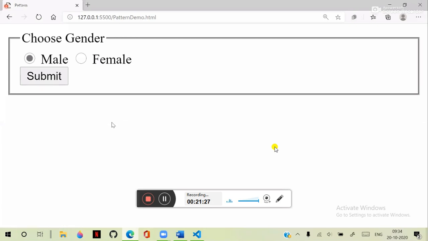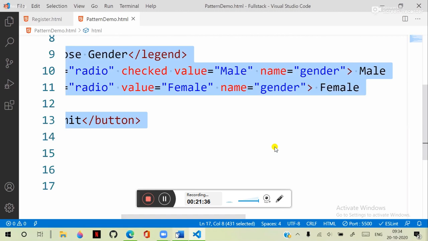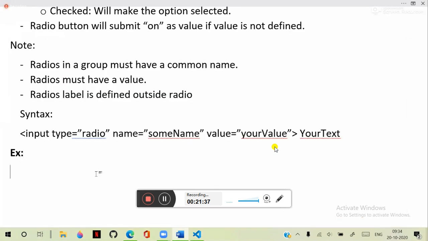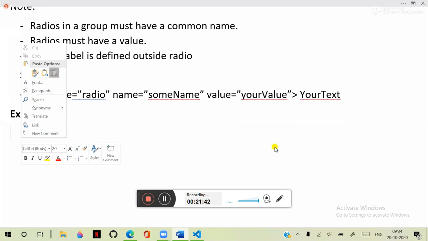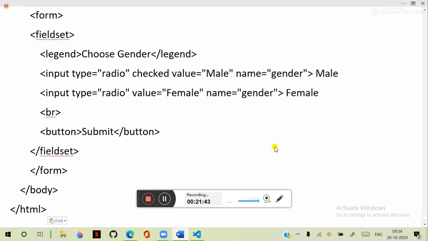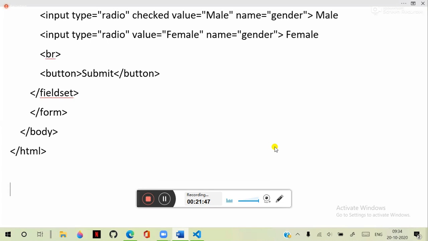Multiple also they can work, but it is good to use for one option. That is important. This is an example for radio. If you want multiple, then you can go with another option, that is checkbox.